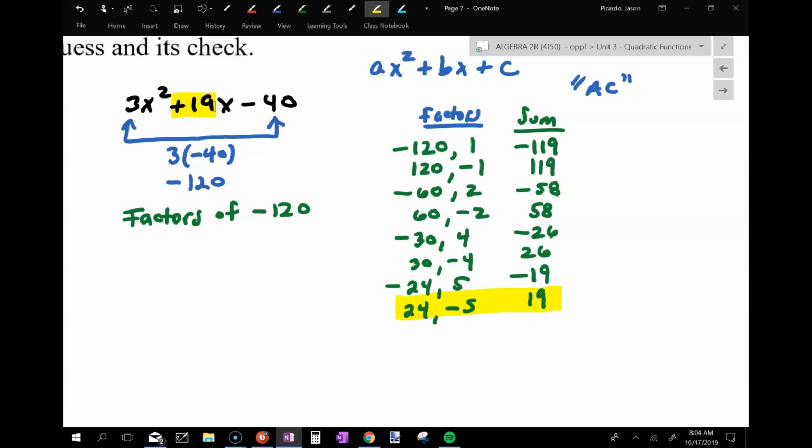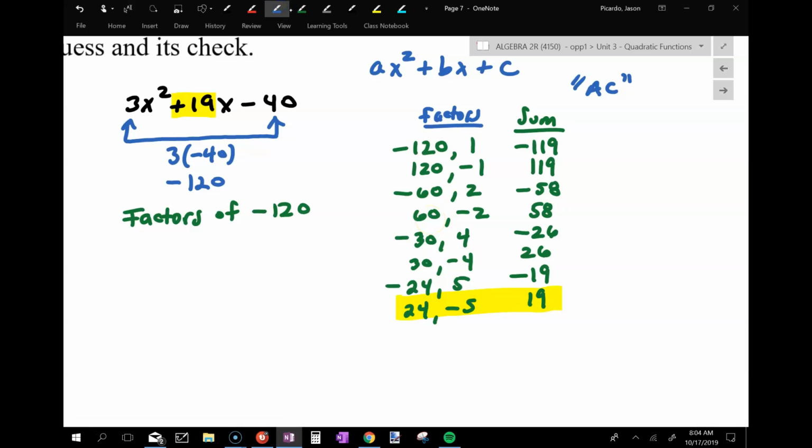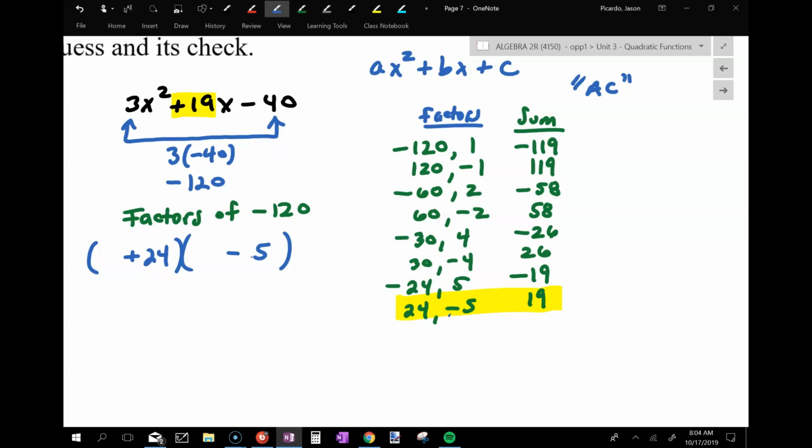Now, guys, this is a pretty complex example of this. But with the calculator, I can get the factors relatively easily. I can find the sum of those relatively easily. Now, here's the last step that you had to do when you use this technique. I know for a fact that I have a positive 24 and a negative 5 in those two positions. This is where the technique gets a little loony. And if you're not paying attention, this is where I'm going to lose you. It becomes a little bit of magic math right now, guys.